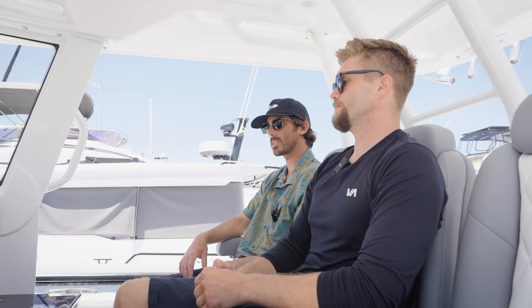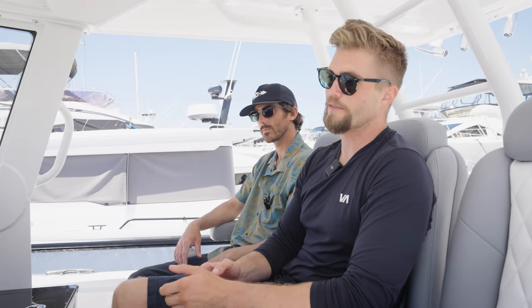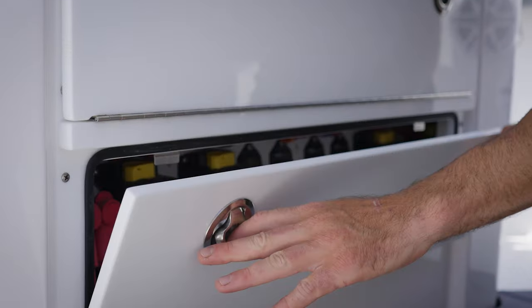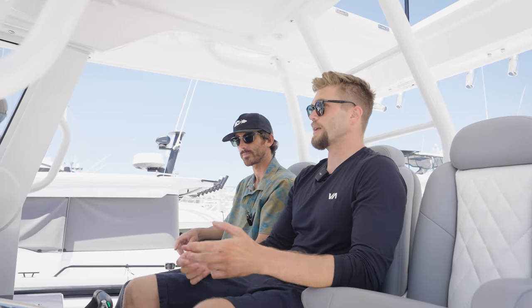With everything on this boat being top tier, let's talk about the electronics. Every Everglades model comes standard with either the Garmin 8612 or the 8616, which are top-of-the-line Navionics units. They pair them with the B175 Airmar transducer — either two separate B175s in low and high, or a low-high combo. This particular boat has both low and high for redundancy. If you lose one, you still have something to read bottom, swordfish, or schools of tuna with. Everything is really easily accessible — this whole section folds down so you can maintain your interface. It's really easy to work on, not like spending two hours crawling around in a bilge hold trying to find a pump.